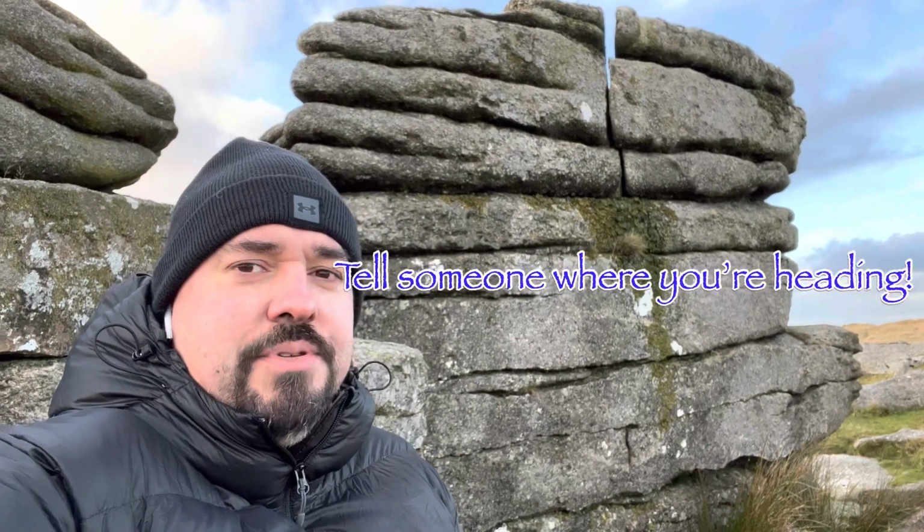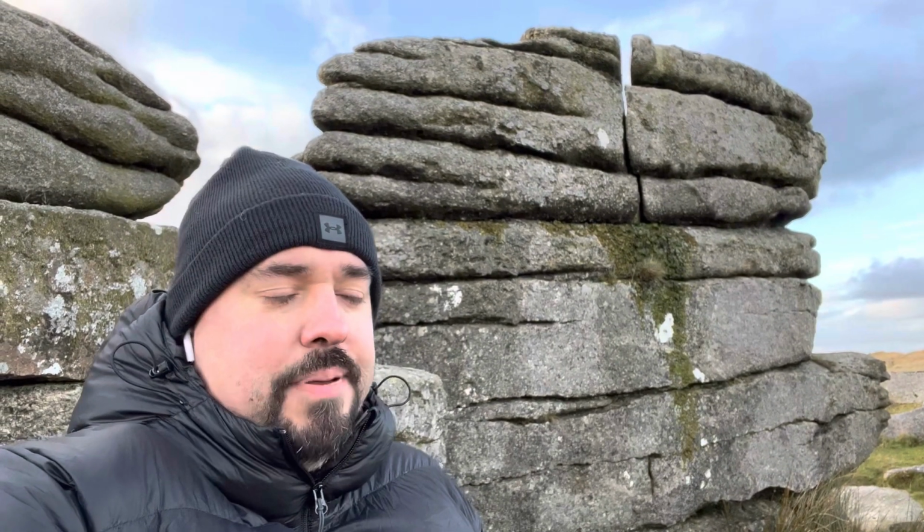So tip number 2 is basically about another safety thing, really. Just making sure that you tell somebody who you know is going to need to know where you are. I always tell my wife where I'm going, and then when I'm actually here and pitched, in case there's been a change of plan, I always message her and tell her where I am, and I actually send her a photo of the spot I'm at, just in case. I messaged my wife as soon as I was pitched and said, right, I'm on East Mill. So if there's an issue, like there was on East Mill here last December, then people know where I am. So yeah, that's another really big tip.